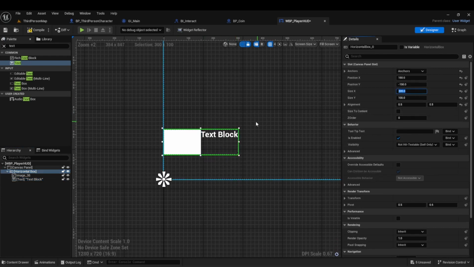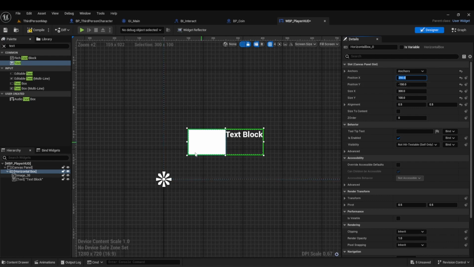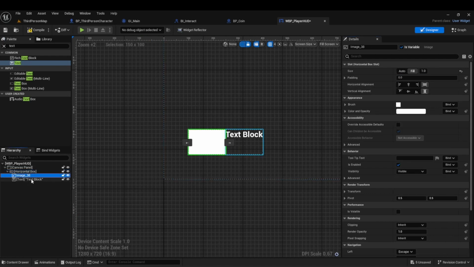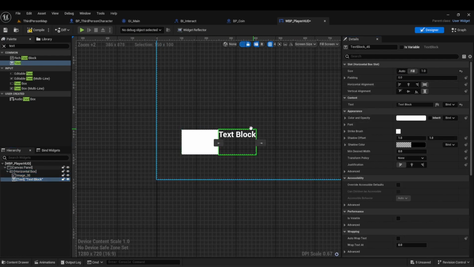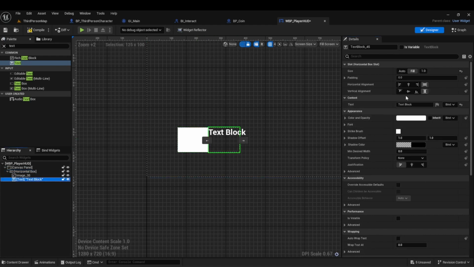Let me do this. Have it a little bigger. Negative 250. Oop, sorry, wrong one. Okay. So cool. Let's do 250. Yeah, that's fine.